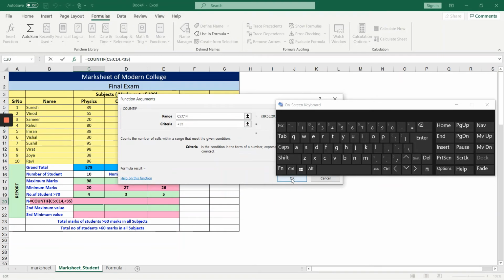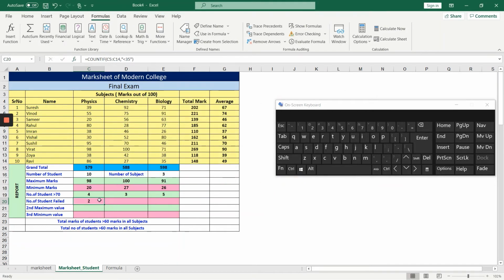I will say OK. And the number of students, there are two students, let's say, in chemistry and biology. Yes, now Mrs. Saxena knows that there are two students in physics, two in chemistry, and one in biology who have scored less than 35.